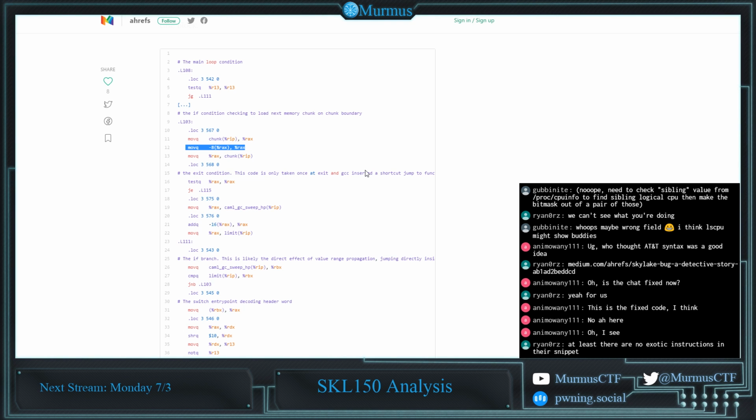Well, so Ryan mentioned in the chat that at least there are no exotic instructions. Having an exotic instruction in here would be amazing because it would tell me exactly what I'm doing wrong. It's great because it means that if we can figure out how to trigger this, then we can go out and try and figure out what this bug looks like in the wild. But if we can't reproduce it at all when we're writing our assembly, I'm not quite sure where to go from there.